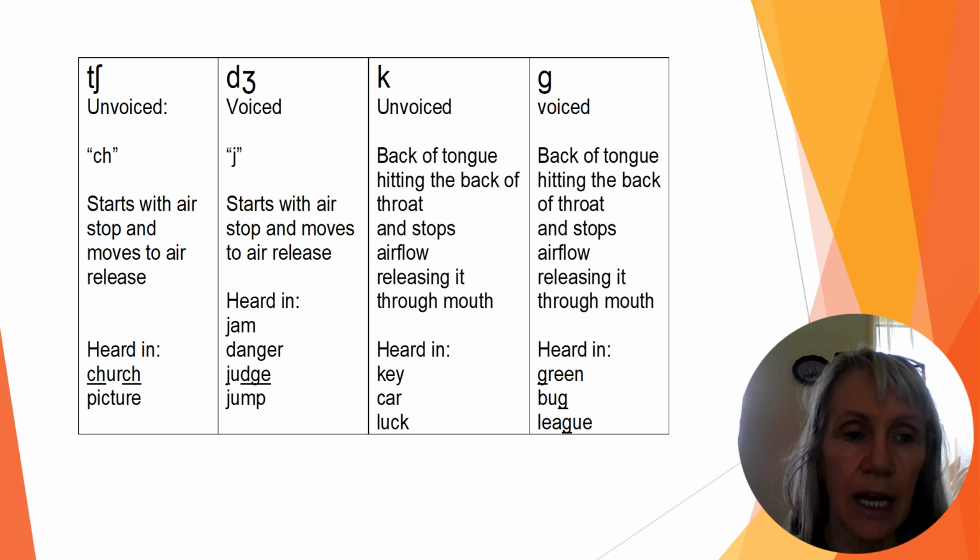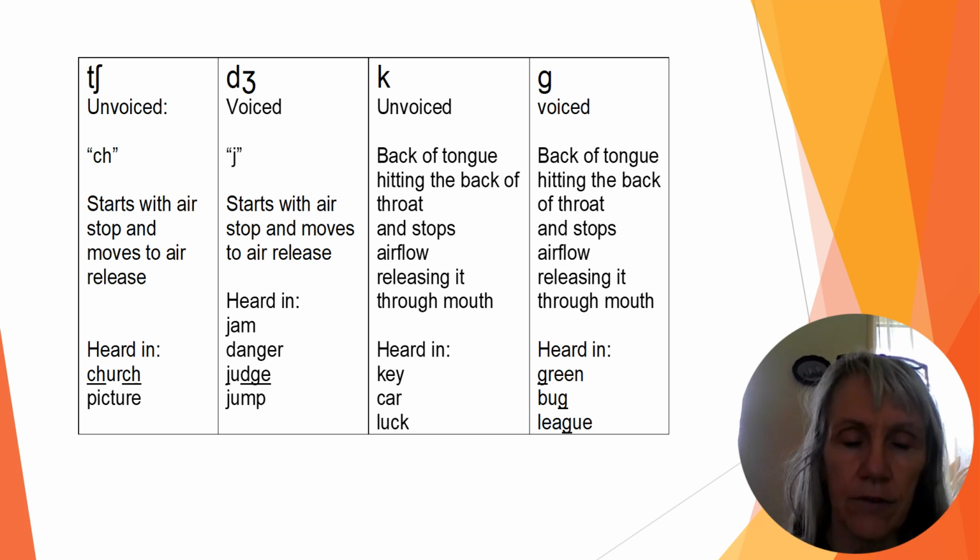It starts with air. Again, these are all pulmonic, mostly, right? So it starts with air. We have an air stop, and then we move to release the air. It's heard in church. We see the sound at the beginning of church and at the end of church, and we also see it in picture. So it's a ch sound.